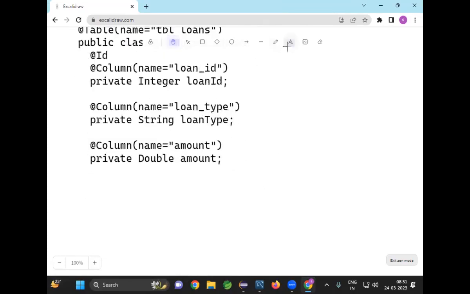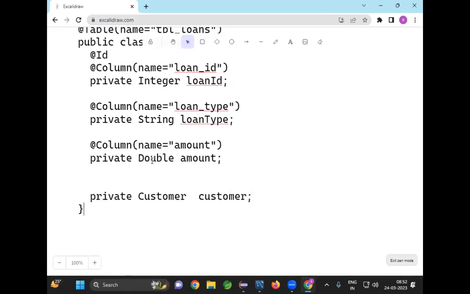Yes. Private Customer customer. Look at this. Have you understood this? Tell me. Loan has what?